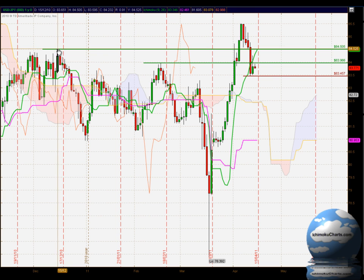And we can see here where we had strong downside price rejection from that area, and that is an important area for this market, potentially strong resistance. To the downside, obviously, the support offered at this swing low now at 83.45 is very important. There is potential for the market to continue trading down.